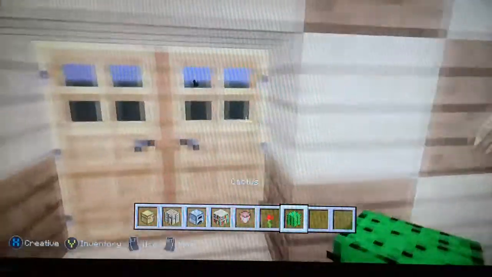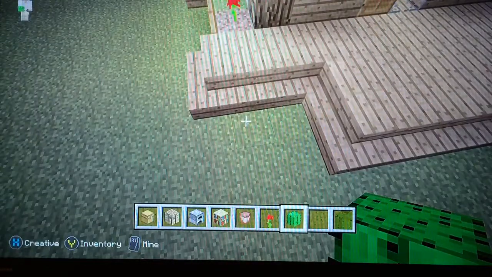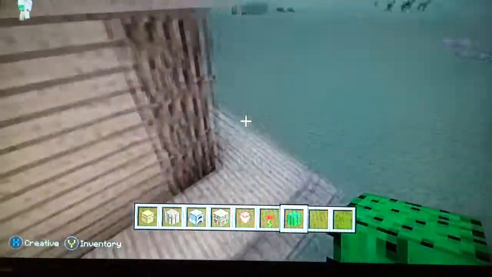Okay, so basically this is how to build a cool little cottage and patio door, and you can change this so it comes out to here and you can put a fence around it, because all of these are changeable designs.